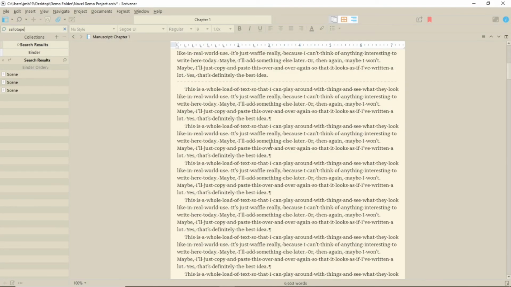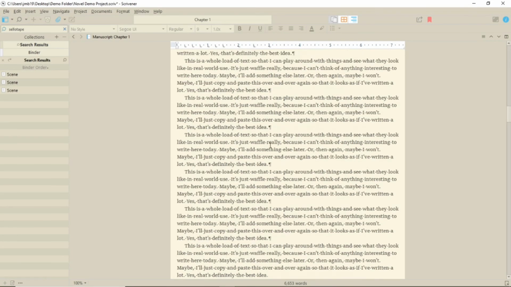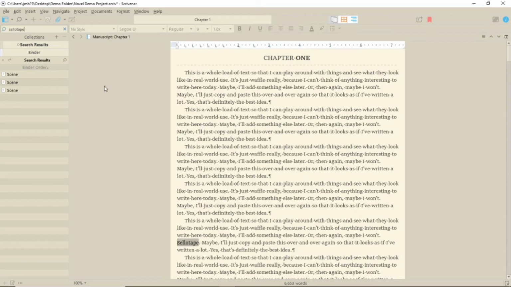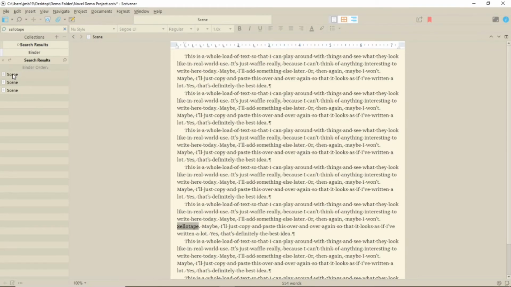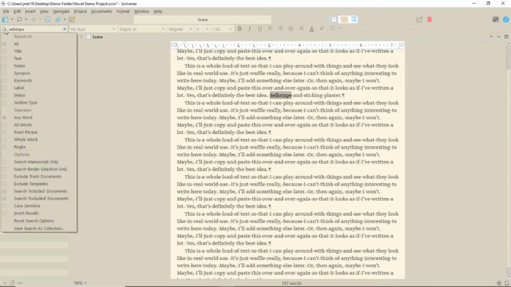And this brings me to the fact that this might already be populated for you. Even if you've never opened up collections before, this happens automatically when you do a general search in Scrivener, and your last search is always saved until you create a new one. You can select individual documents to look at by clicking on them, and they'll appear in the editor. To refine your search parameters, click on the magnifying glass to the left of your search, the one at the top of the binder, and you get a whole menu of options on what to search for and where.